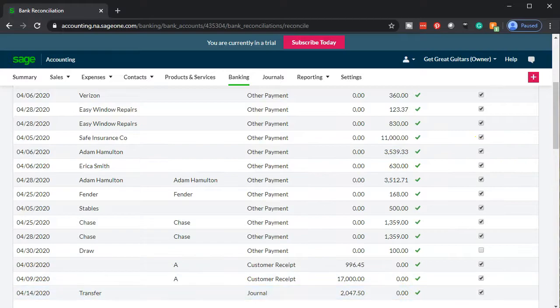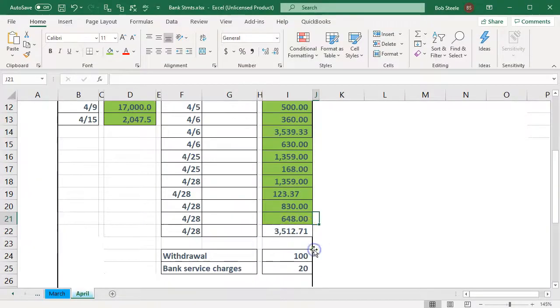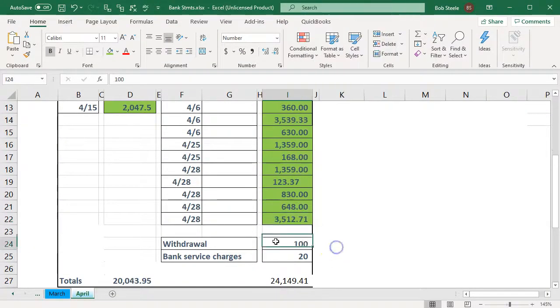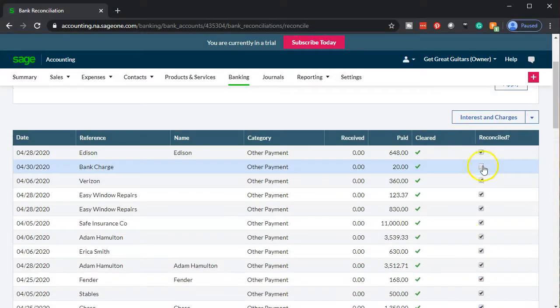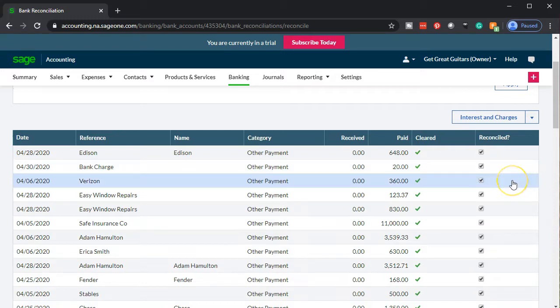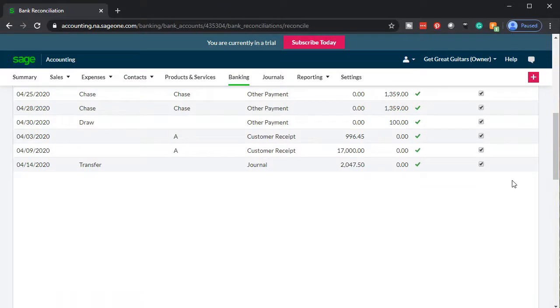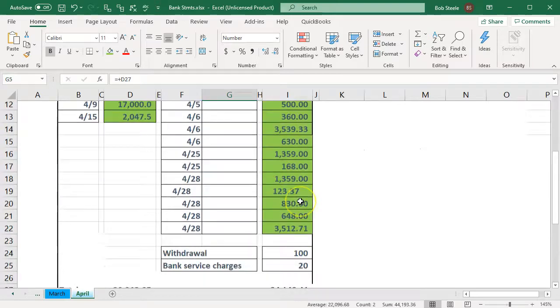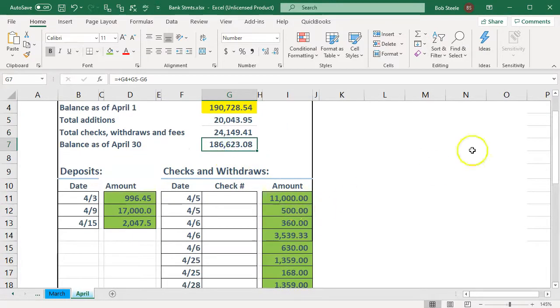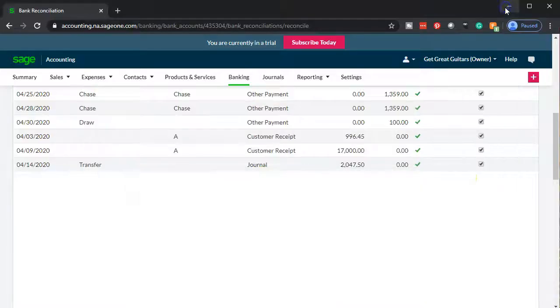All right, and then we're left with the 100 and the 20. So there's the 100 and the 20. So there we have it. And then if there was anything unchecked, those would be outstanding at this point. There's nothing unchecked, and it has to work, right? It has to tie out because the beginning balance was the same. We just checked off all the detail. Therefore, the ending balance must match this number here, and that's the reconciliation process.